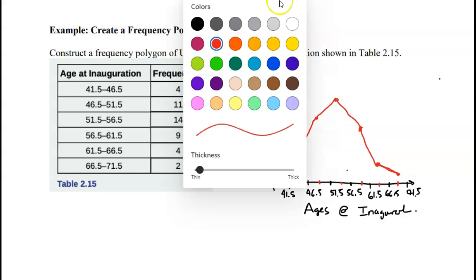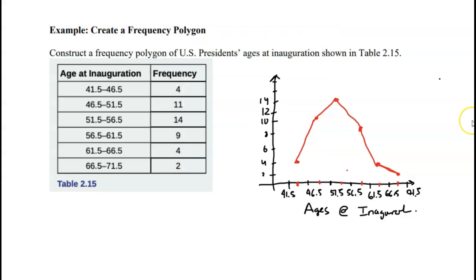Okay? Now imagine we don't draw the bars, but basically imagine if we were drawing a histogram. We have the bars, and the dot that we use for the frequency polygon is at the top in the middle of each of the bars. So it's like you're summarizing the histogram but not drawing the bars. So it kind of conveys the same information. Okay, but typically you don't put the bars there.